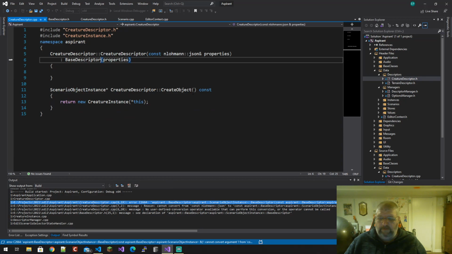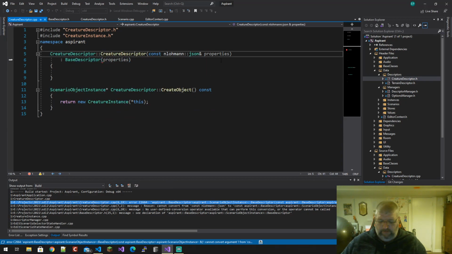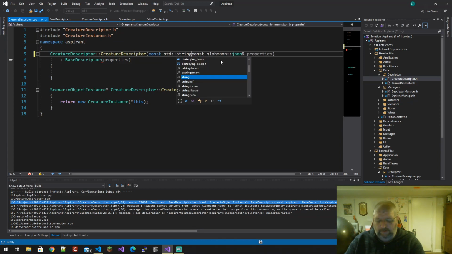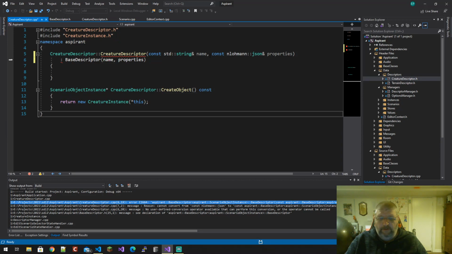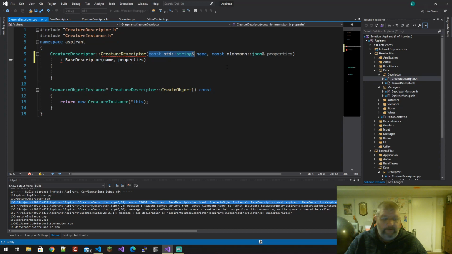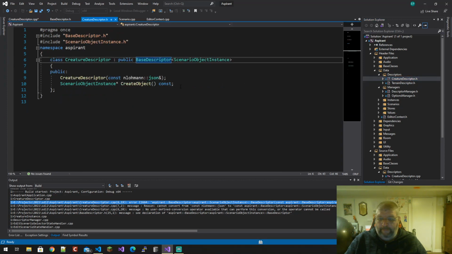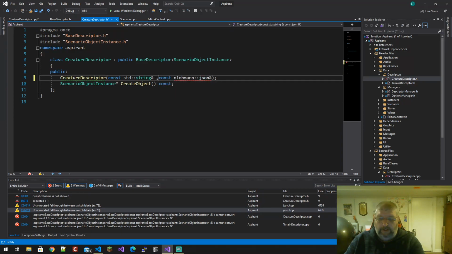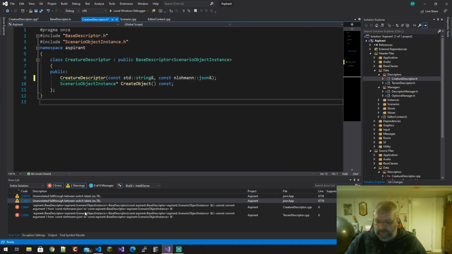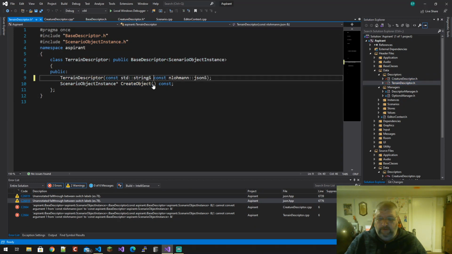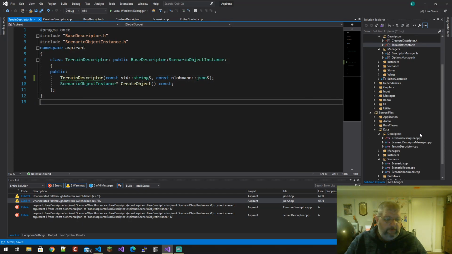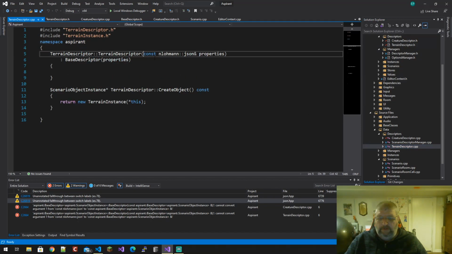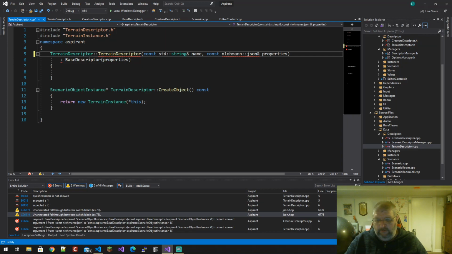This says, hey, no, you have to have a descriptor. So const std::string& name and that. So there's name. Let's pass that right along. Oh, we do need that in our feature descriptor, name and properties. And same thing here, name and properties and descriptor. So that's name. Pass the name along.